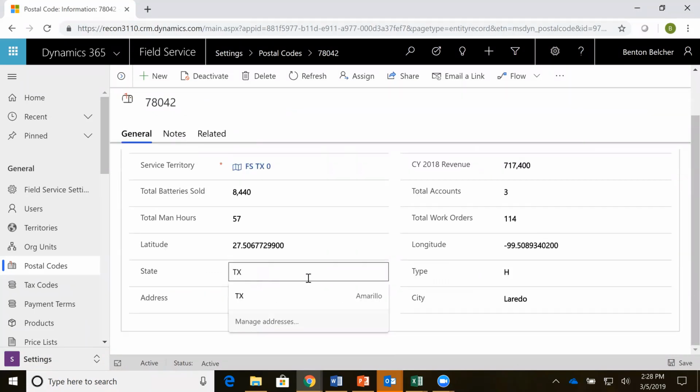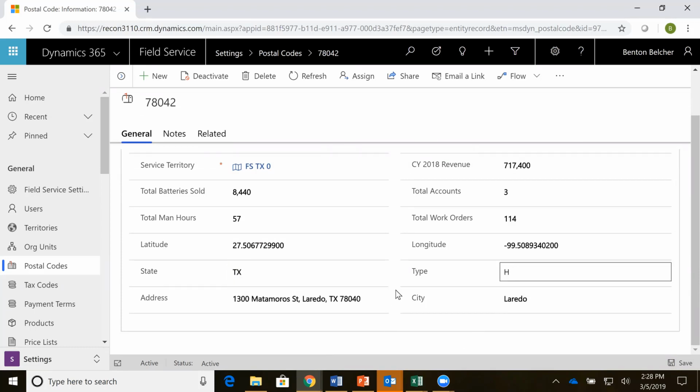It would also be beneficial to add our state and address information and building type. For example, building type H is a high rise in Texas there. So you'll want to update your postal code data if you already have some in Dynamics.